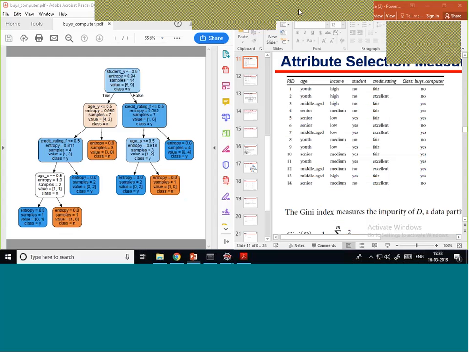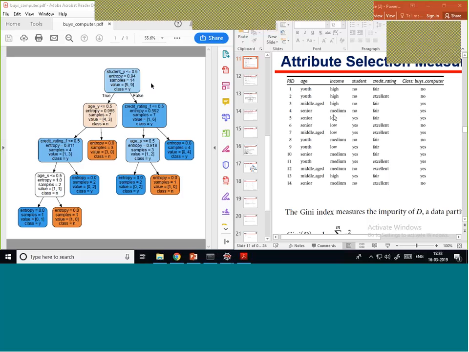Can you see both the windows side by side, the table as well as the tree? Okay, so whenever you start from the root node and go to the left side, let's take that path and see what happens, and we'll see the corresponding values in the table.